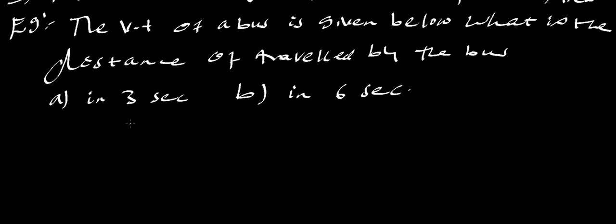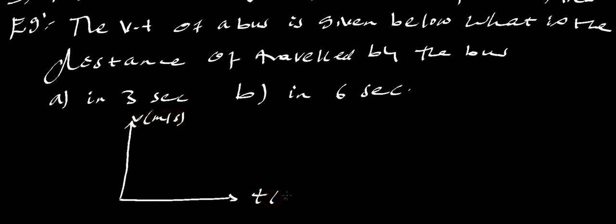We have the velocity time graph given, looking like this. This is velocity in meter per second. This is time in seconds. Let's say this is 1, 2, 3, and 4, because we are looking at uniform motion. Therefore on the time axis we have 1, 2, 3, 4, 5, 6, with 3 seconds marked here, and 4 on the velocity axis here.